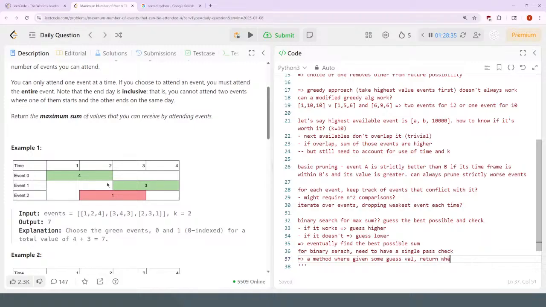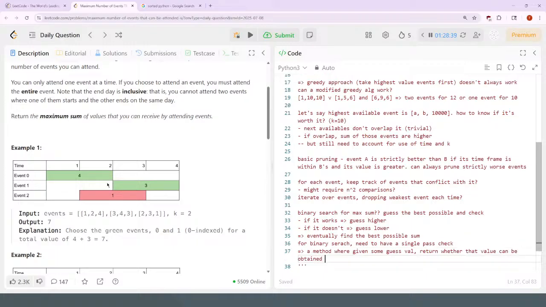We return whether that value can be obtained by attending up to k events, and this is important, in a linear pass of the events. So you can't do something too slow. I mean, you could do something somewhat slow. Maybe it can do it in a linear or n log n pass, with time complexity n log n.